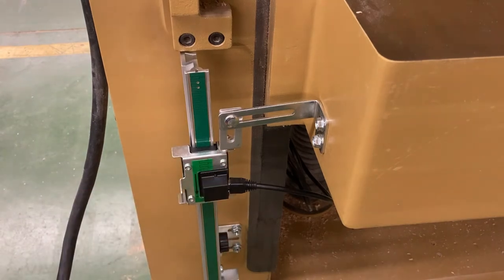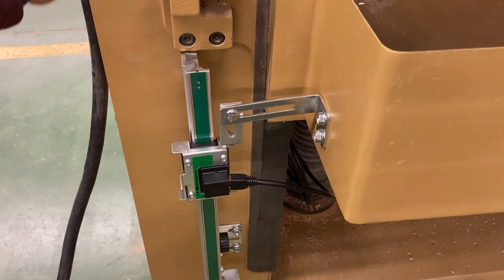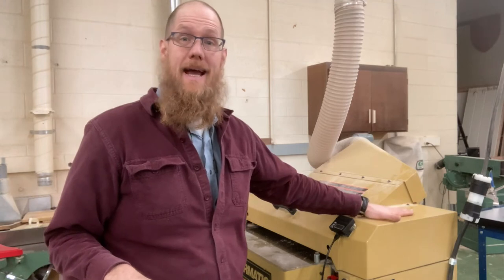This is your sensor mechanism and it just holds on with a little magnet. As you wheel this up and down, your sensor here moves with it. I ran a few boards checking it out and it seems pretty consistent. We've just been used to using the ruler and our eyes, so this will be a little bit of a game changer. I'm thinking I will probably print off some kind of fractional-to-decimal sheet and attach it up here to help students see what's what.